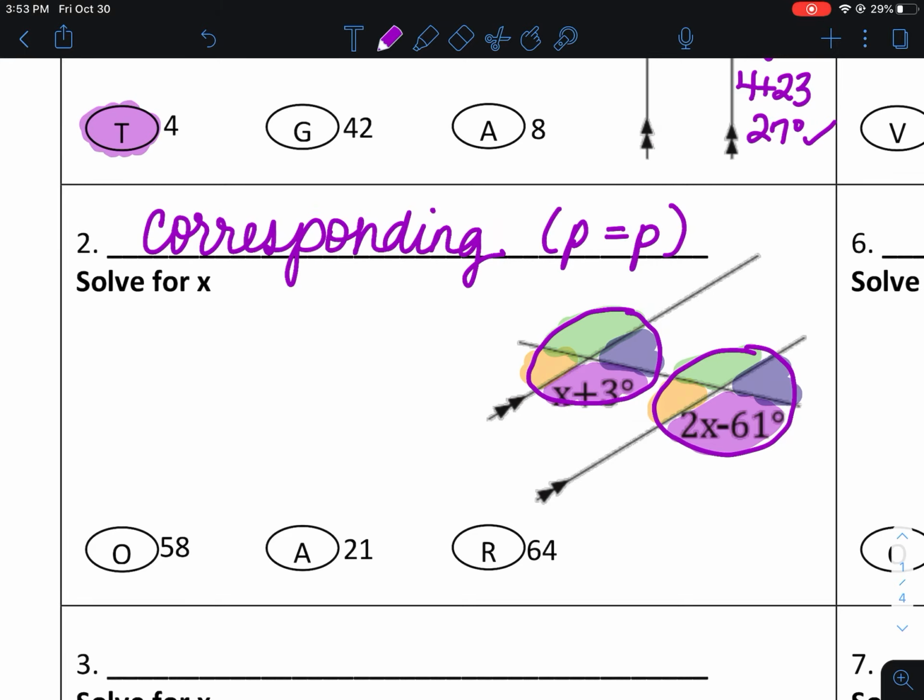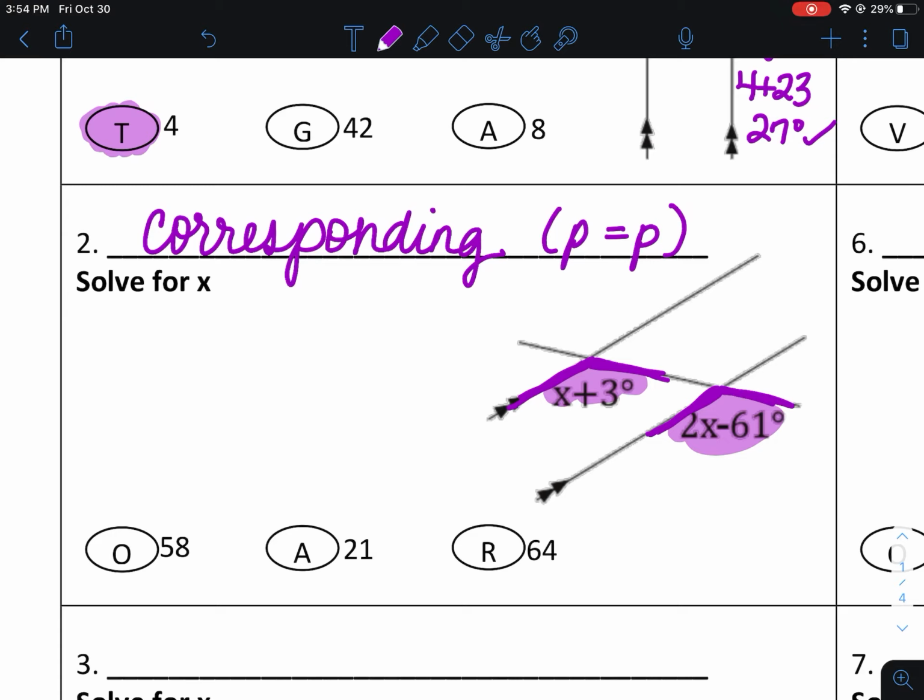And again, I keep saying this, but I really want y'all to understand what I'm trying to tell you. This is an obtuse angle, right? And I'll erase the rest of it so it's not so confusing to look at. Okay, I'll do the same thing over here. Okay, and this is an obtuse angle. They're both obtuse angles. So the shortcut is, if they're both obtuse, they're equal to each other. If they're both acute, they are equal to each other. If one is acute and one is obtuse, that's when you do part plus part equals 180. You've got to remember that. It will save your life.